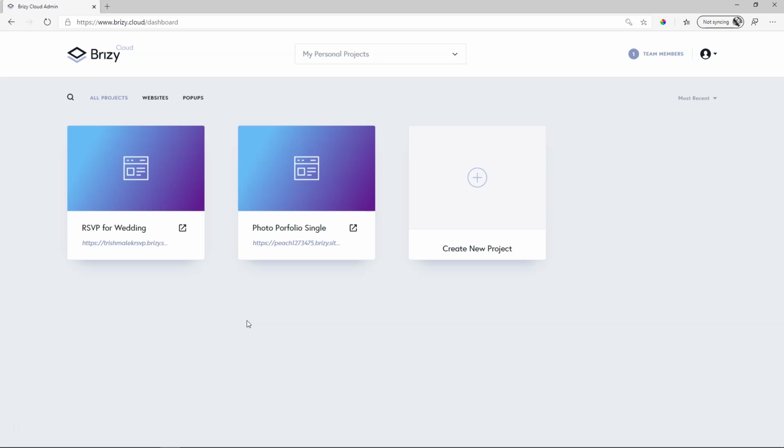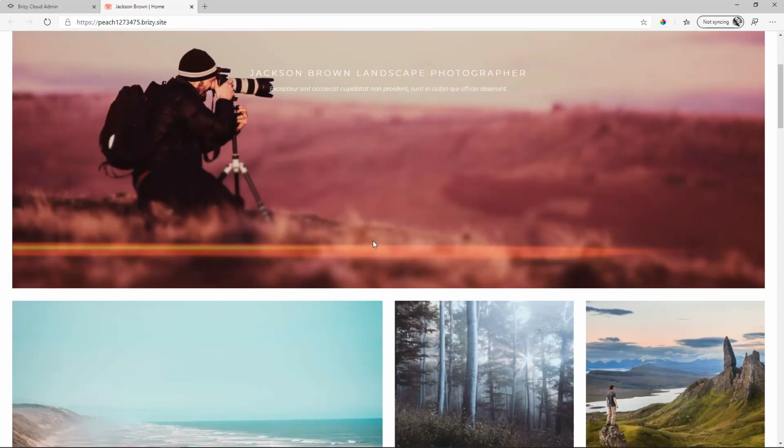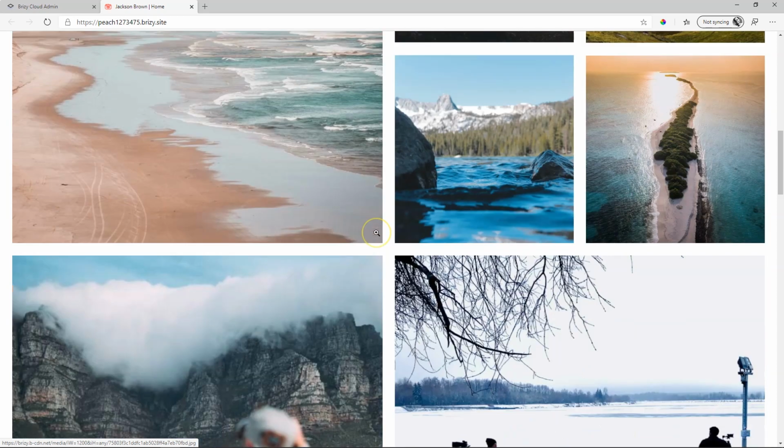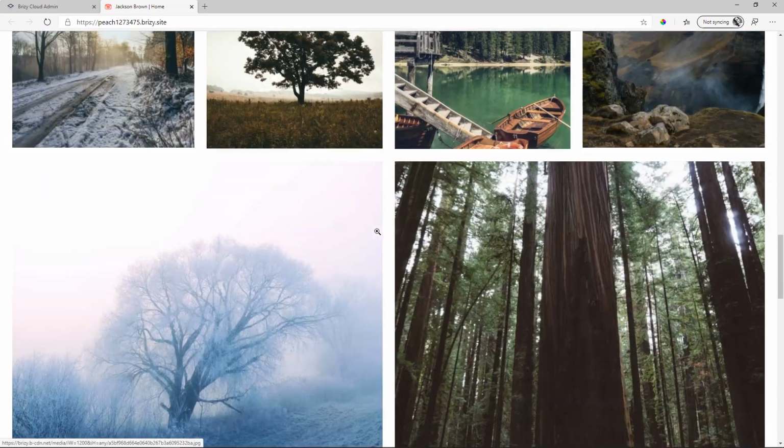We're going to have a full tutorial for this video and we're going to build out a photo portfolio single page site. To give you an idea of how this page looks, I'm going to show you the demo that I had prepared. It is very simple, but this is the kind of powerful site that if you're a photographer and you want to make an impression and maybe just introduce people to your portfolio, show what you can do, you don't need more. Remember, when it comes to photography, it's the photography that speaks, not all the mumbo jumbo you write on your site.